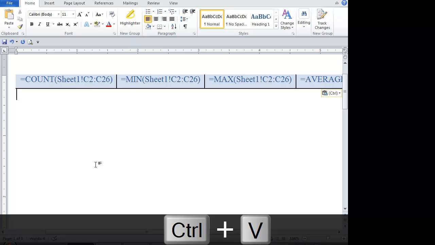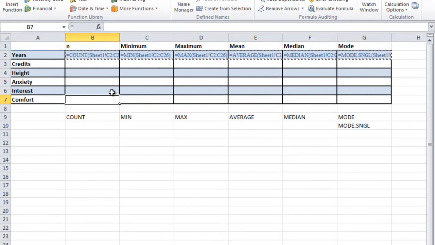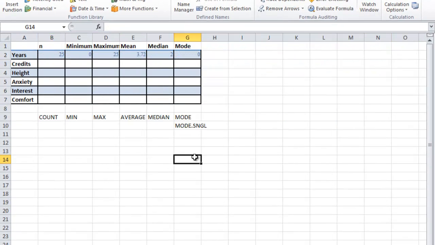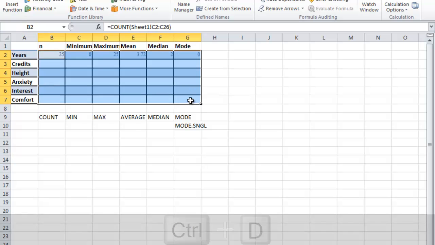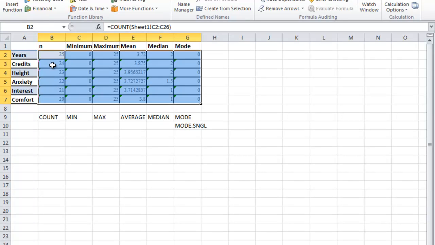Now the reason why I'm doing this is because, quite frankly, I just want to copy these same formulas, only changing the range that we're using. And I can't use a fill. If I go back to showing formulas off and I fill down, it doesn't work because it doesn't know where to get that next column.